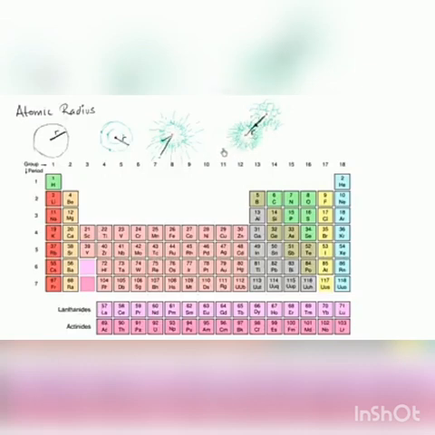Another way is, what if you have two atoms of the same element that are bonded to each other through a covalent bond? We've seen covalent bonds in the past. Essentially you have two atoms. That's the nucleus of one, that's the nucleus of the other, and they're sharing electrons.